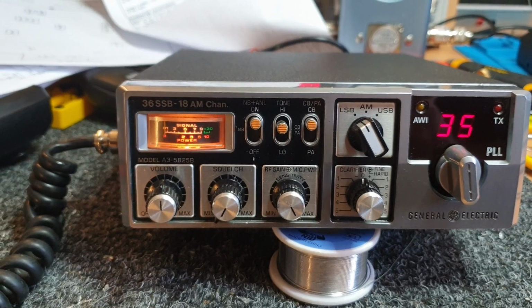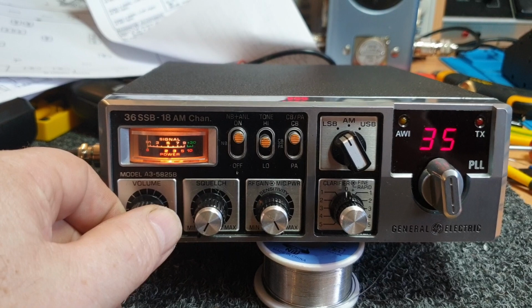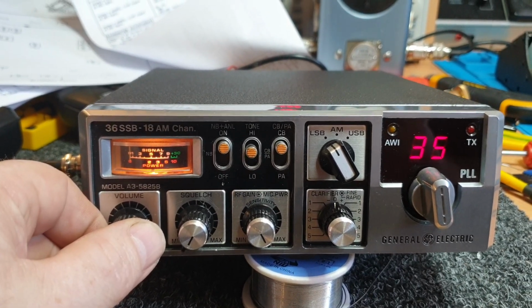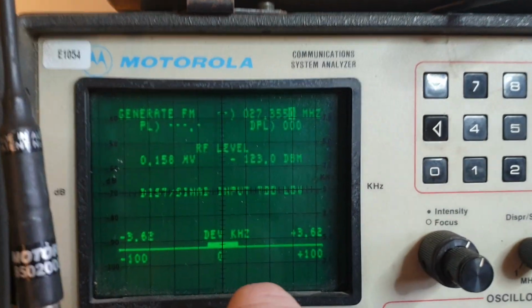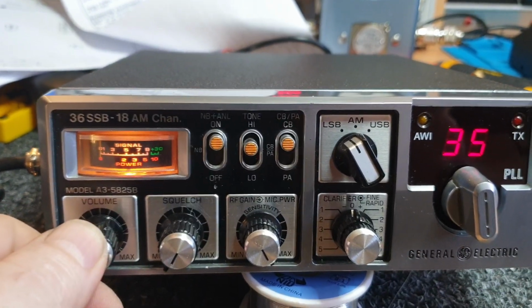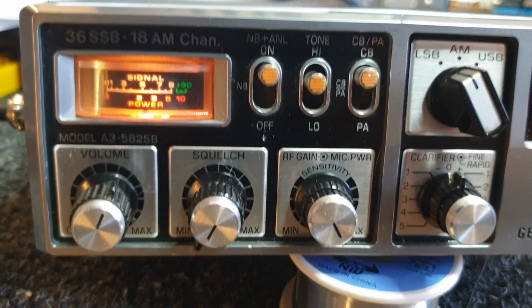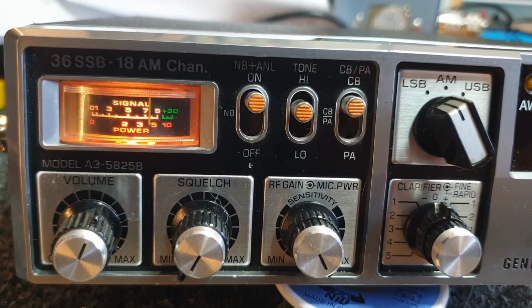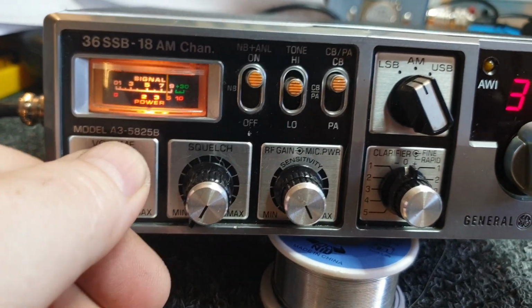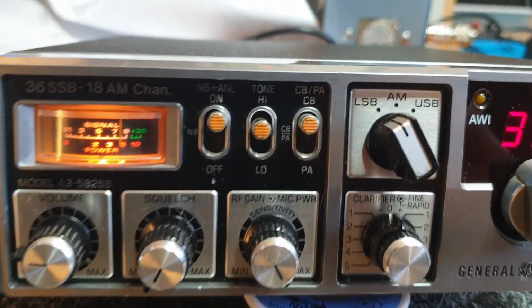Okay, so it's all back together, and I'm currently feeding 0.15 of a microvolt into it, and it can actually just hear that. Amazing what happens when you recap, and minus 123 dBm. Anyway, let's give it 0.5 of a microvolt, and of course it hears that beautifully. And let's keep moving up. Around 50 microvolts. Probably could move that needle just a tad for 50 microvolts, but close enough.